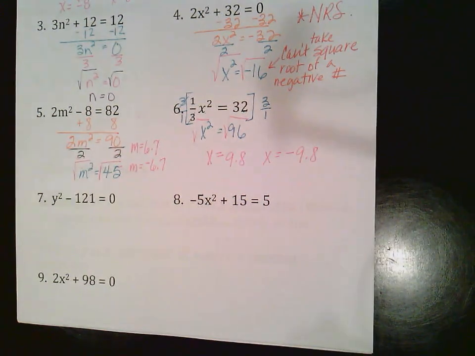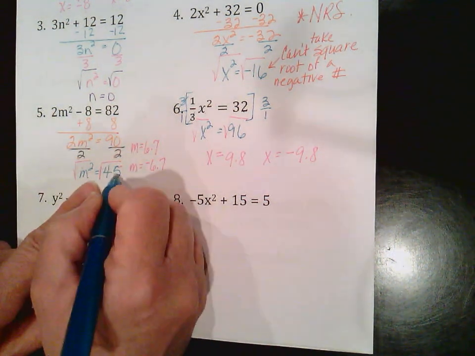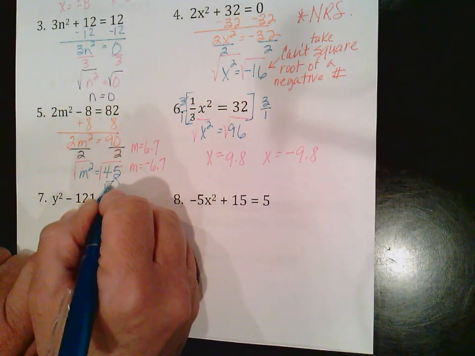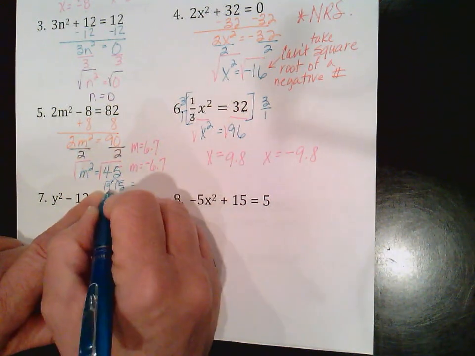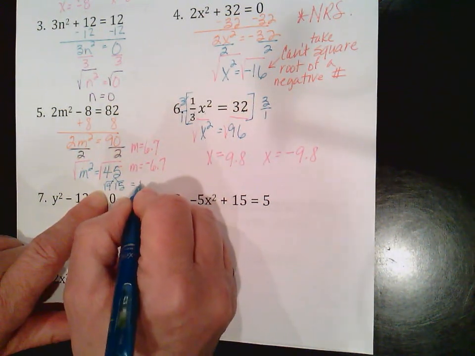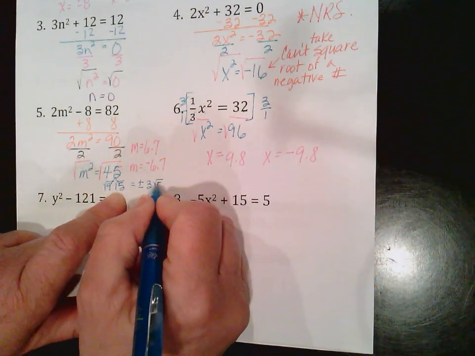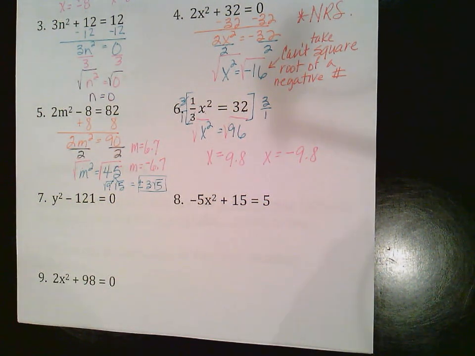And check with your teacher and see if your teacher wants you to simplify instead of finding decimals. So for instance, in 45, if I was going to simplify that, that's the square root of 9 times the square root of 5. You look for a perfect square that goes into that. Square root of 9 is 3. So this would be plus or minus 3 square roots of 5. The 5 I can't take a square root of. And 3 square roots of 5 and 6.7 are the same thing. So ask your teacher whether they want you to simplify the radical or just go ahead and take a decimal. Okay, that's going to be a teacher decision.